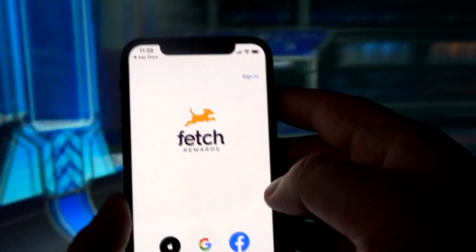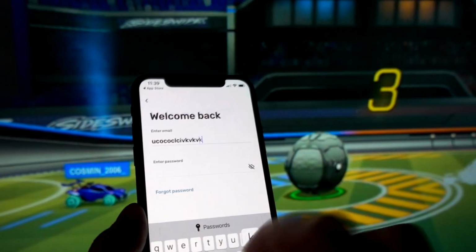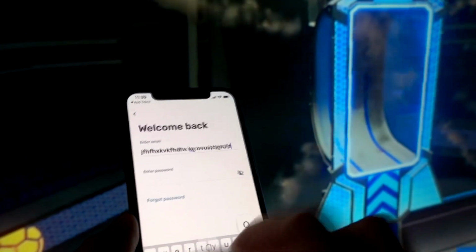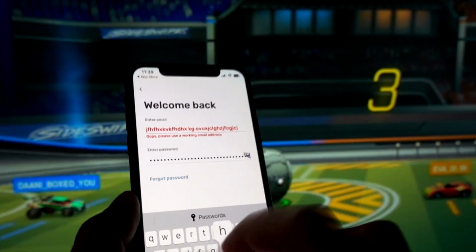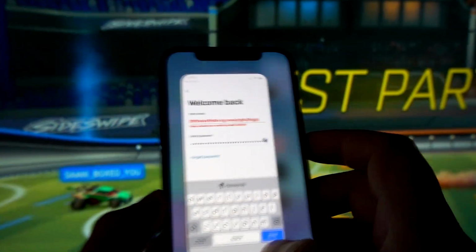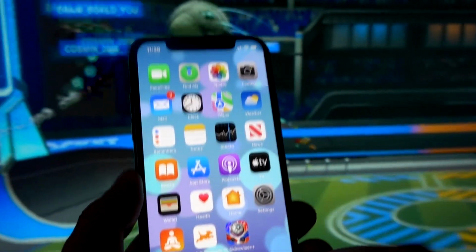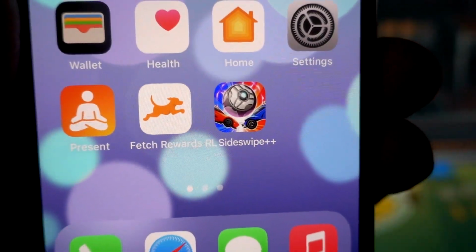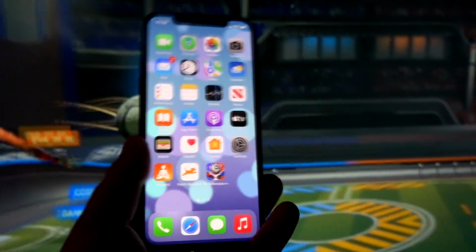Now remember, these apps are just downloaded as a formality to complete the injection process, and once you have your contents downloaded, you may delete these extra apps to optimize your storage because these apps are mostly unnecessarily downloaded, just for the sake of the completion. Once you've completed both your offers, simply close everything and return to your homepage, and your RL Sideswipe Plus Plus will have been downloaded just the way it has been downloaded over here for me in these 2 simple steps underneath the home icon.